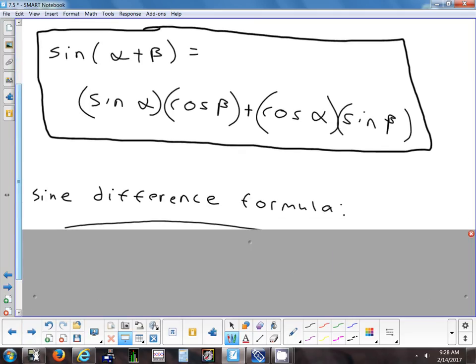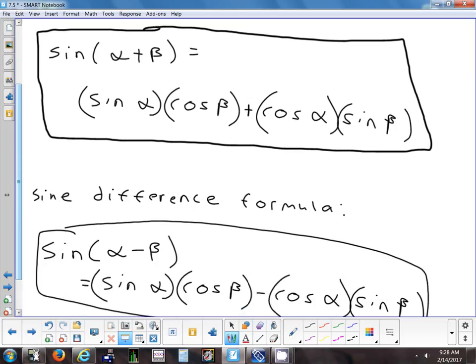Okay, anybody have a guess what the only thing that's going to change when you do sine of a difference? Yeah, the only thing that happens is the formula changes to a minus. Everything else is the same. So if you wanted, you could condense that into one formula, but I think for teaching it to you, it's clearer if I separate it into two.